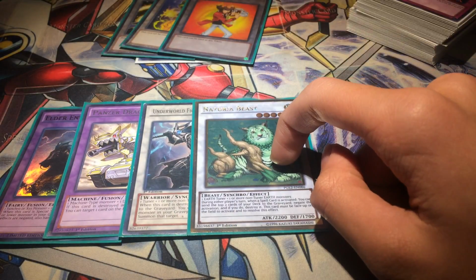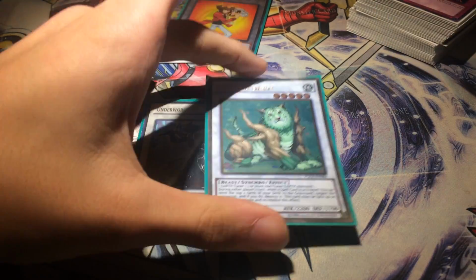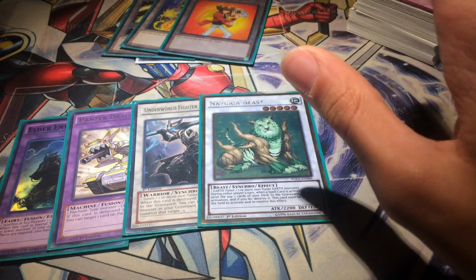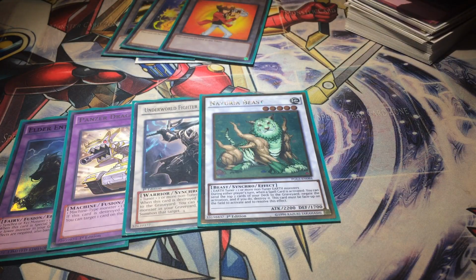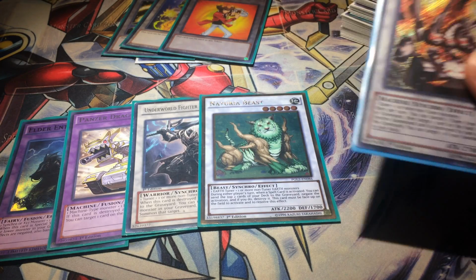Naturia Beast. This card is like nuts. It's not good against many decks, but it's still worth playing, so I like it. Like against Zoodiac, often if you make this turn 1, and you're also able to just stop their play, if you make this and Scythe, they're actually just dead.